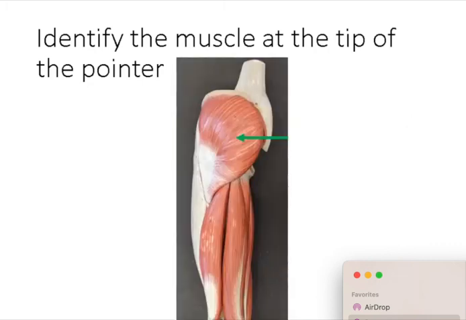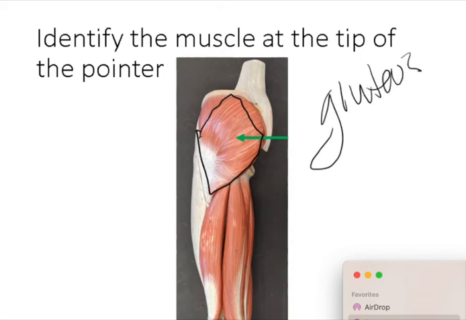All right, so this is the butt region. We said there are two different muscles in the butt that you need to know. When you work out your butt, you work out your glutes, right? So this region is the gluteal region, and the muscles are the gluteus muscles. There's a gluteus maximus, gluteus minimus. There's actually a medius as well. This is the big one. This is the maximus. Gluteus maximus goes like this. Gluteus maximus.